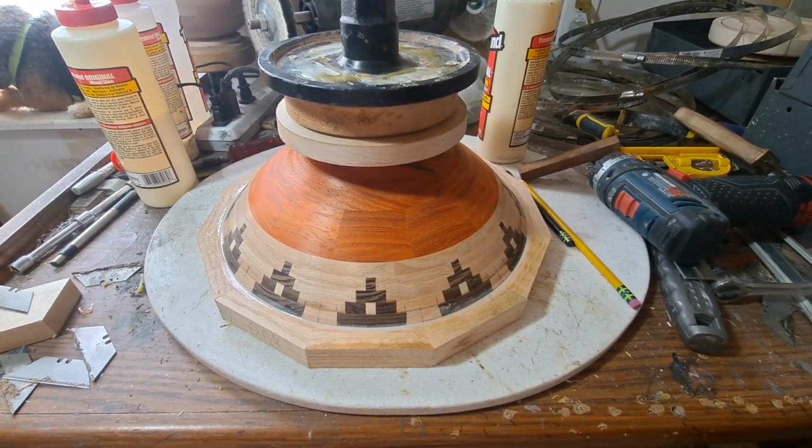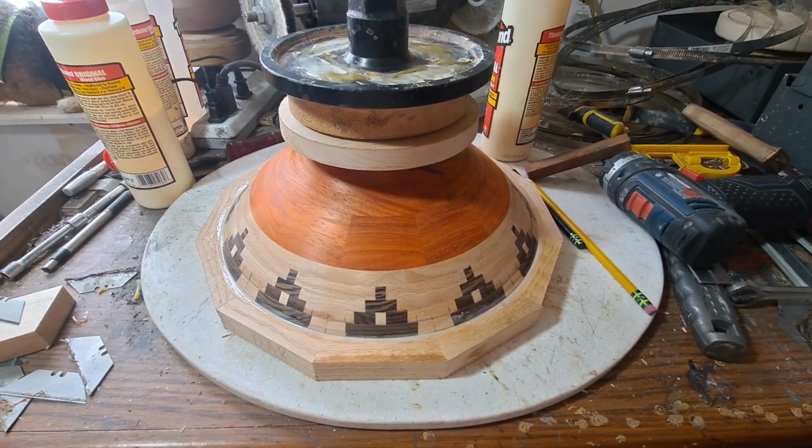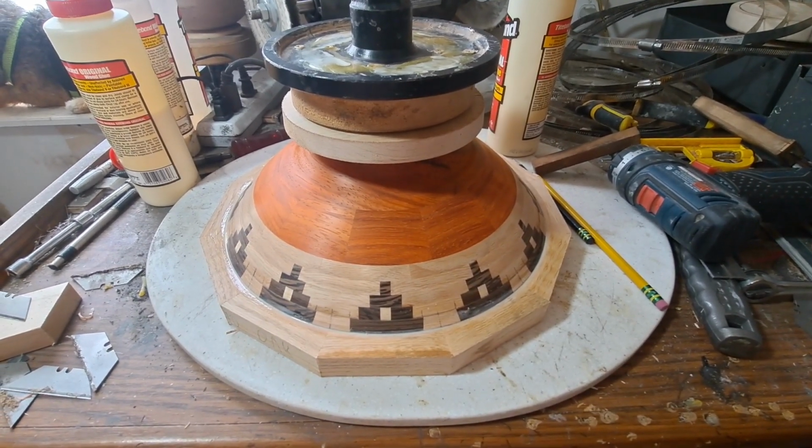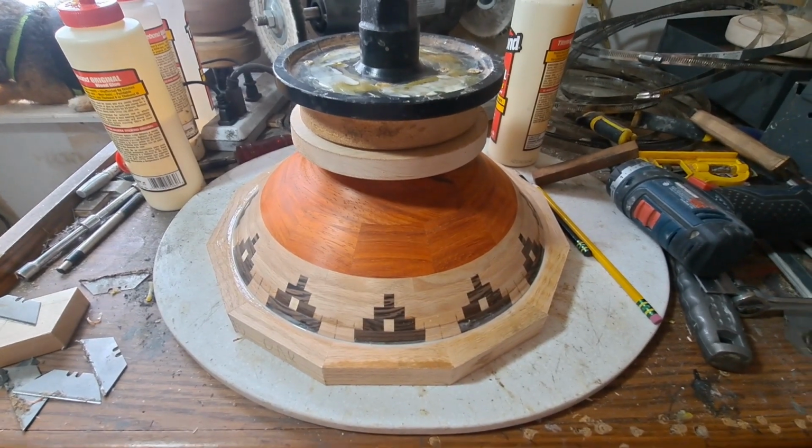Just got this red oak layer glued up on this bowl, and we'll wait for it to dry, but it's looking pretty good. Got to split this ring of oak and then add one layer of Paduk, so it's getting really close.